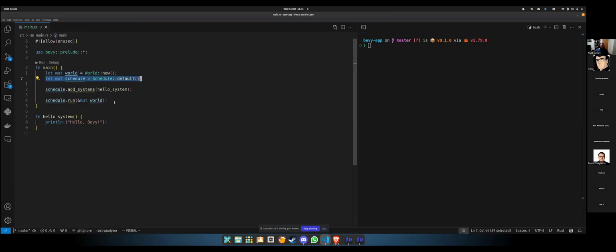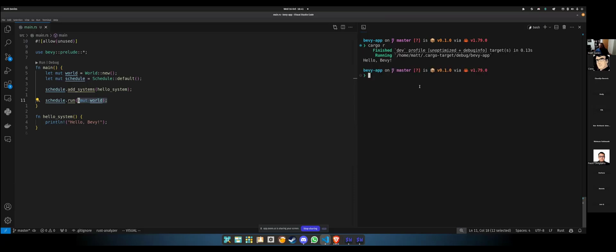This is what's going to run the systems. I add a system to that schedule, the hello system. This just prints hello Bevy. And then I tell the schedule to run using the world as a reference to all the entities and so forth. Now, this hello system is a minimal system. It has no parameters, so it'll run every single time you call run on the schedule.